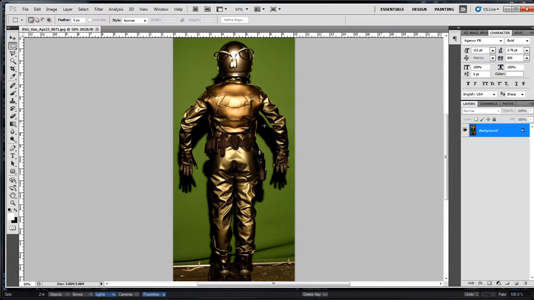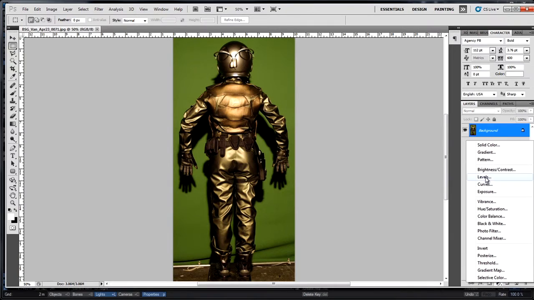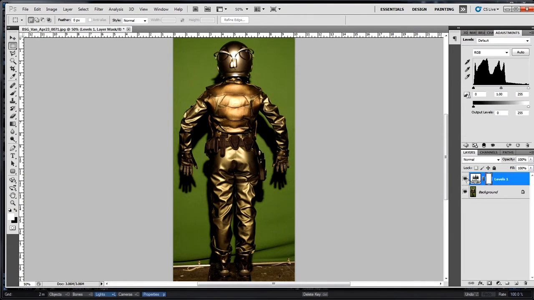This image has a range between very light values and very dark values, and they can be charted in a graph. That graph is called a histogram. And the levels command inside of Photoshop allows you to adjust the range. So if I go into this adjustment layer down at the bottom and I click it and I go levels, it basically puts a non-destructive levels adjustment. This is the range from dark to light. And what this tells us is, rated in pixels, there are very few pixels that are white, none that are completely black, because you see it falls off, but a lot.